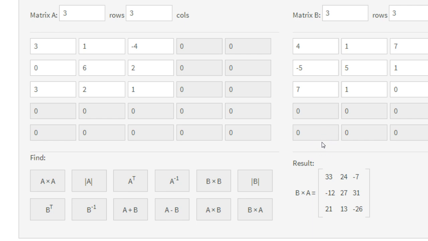Okay, but that's how you multiply matrices really fast. Once again, you can use your TI calculator. Desmos, I haven't seen an option for this one yet, but it's hugely important that you guys are able to multiply matrices, because it's a huge part. Okay, and just remember, when you're multiplying them, if A times B, this column needs to equal this rows, and if it's B times A, this column has to be equal to those rows.